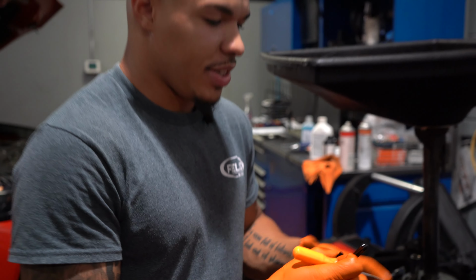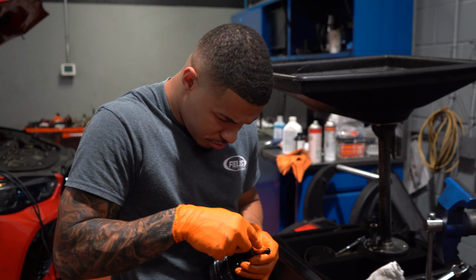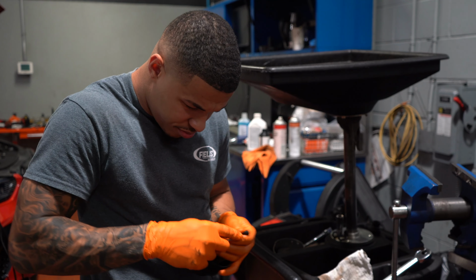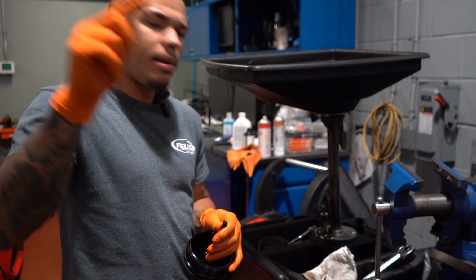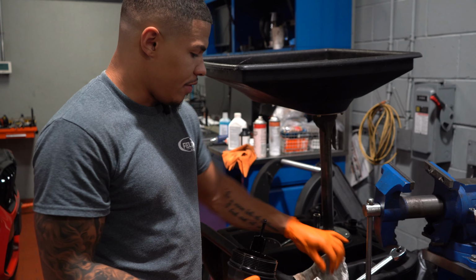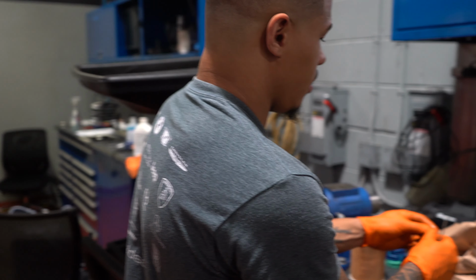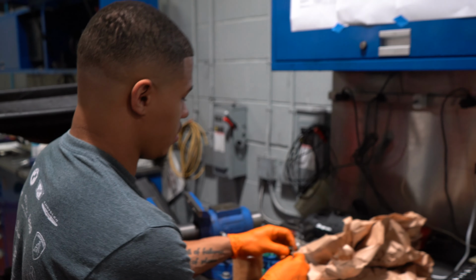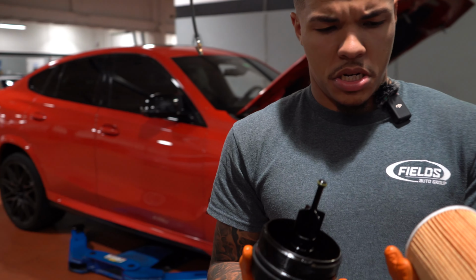It's very difficult to remove because of how small it is. So that's an easy way for you guys to tell whether somebody used a BMW OEM gasket versus an aftermarket. Right. The color. Correct. It pops right off. And I have an OEM one here. Let's pop that bad boy on. Call it a day. Yeah, I can actually see that it is green. Yeah, it's green. Fair enough.